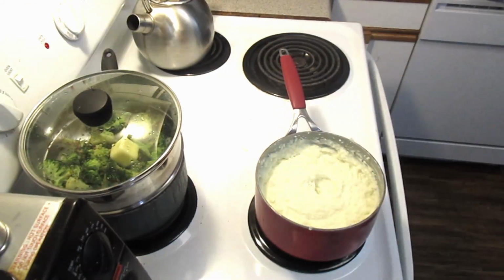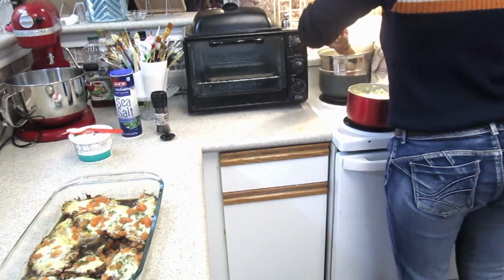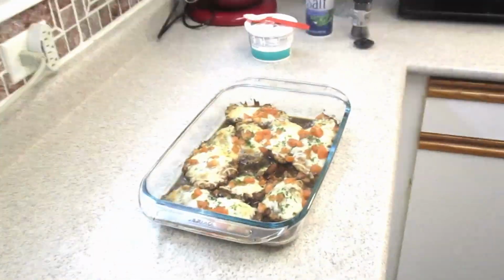So all we had to do next was just make our plates and get ready to eat. This is one of my family's favorite meals, you guys, so I hope you really enjoyed it.